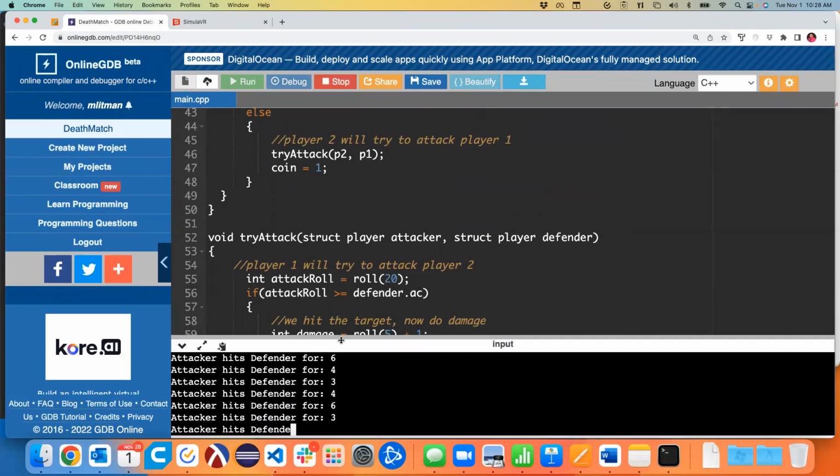All right, so there's our evidence that it is passed by value, because we are passing in the struct of the attacker and the defender. Damage may have been done, but that damage is not being noticed outside of that function, because what we were passing in by value was a copy of the attacker struct and the defender struct. We gave them copies of those guys, and it pitted them against each other, and it may have reduced hit points on one of the copies. But once that function ended, those copies are gone, and we're back to the originals that have their original hit points. They're just sitting there forever.